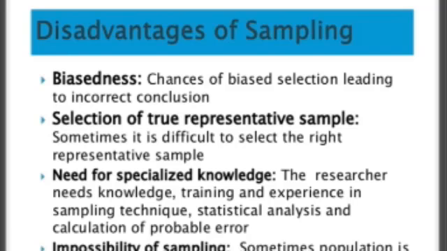Then there is the impossibility of sampling: sometimes the population is too small or too heterogeneous. It means that sometimes the population is too small for us to collect a sample or conduct the research, or sometimes there is a lot of variety. There are so many multinationals, people living in the same area, that it is quite difficult to conduct the research in that particular area. So in that situation, sampling would not be possible.